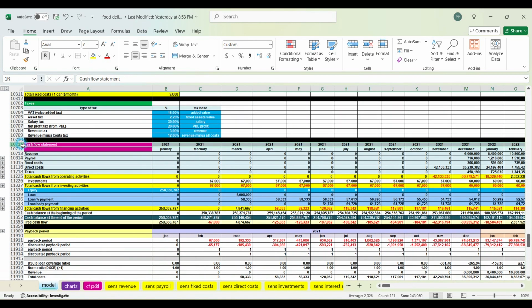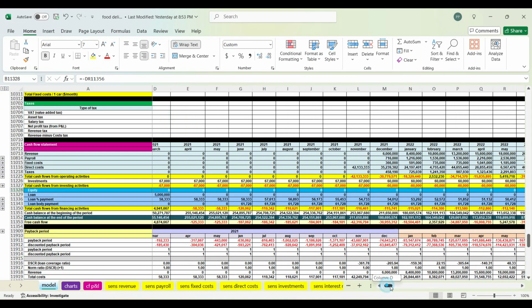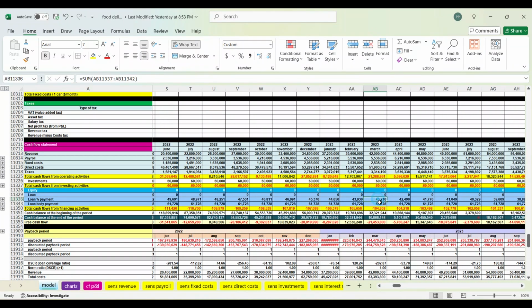Here we can see the cash flow. We can press plus buttons to see all the details for revenues, direct costs, fixed costs, payroll and taxes, and investment plan. The result from operating activity will show us how much we earn without loan payment and investment plan expenses. The result from investment activity will show us what we need to invest in, how much, and when. Then we have the result from financing activity. During the first stage of the project, it shows equity and loan inflow inside our business idea. On the second stage, it shows loan payments and how they correspond with the result from operating activity.